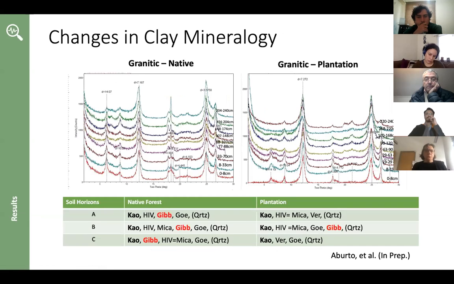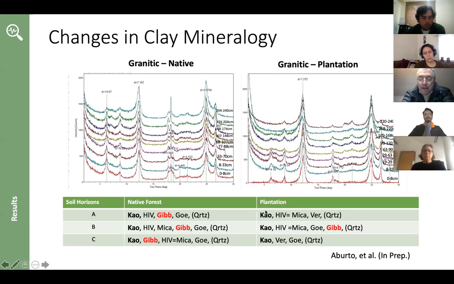Something that we did not expect, and that we saw on most of the sites, and this is just an example, is that the change to plantations produces some shifts in mineralogy that we didn't see before. Though this has been reported before, it's something that we generally don't hear very frequently, especially when the changes have been occurring over many years. In this case, we have plantations that are about 40 years old, maybe second rotation, and we see a disappearance of gibbsite on this site.